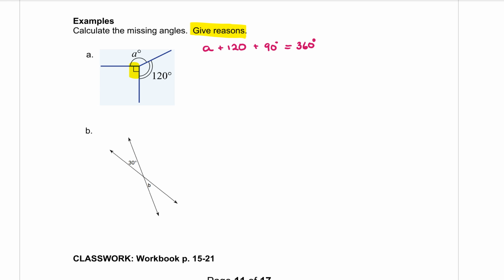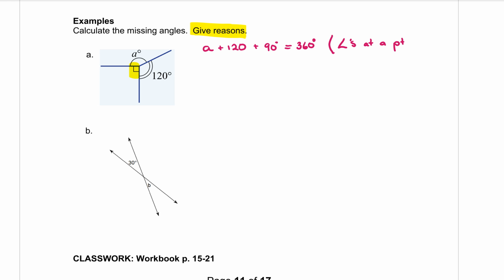Now, when we talked about it up on the top of this page, we said that was because they were angles in a revolution. But when we write the reason for this, we don't call them angles in a revolution. We call them angles at a point. The shortest way to write that is to open up your bracket and go angles, the sloping L, at a point. So PT for shortened version of point.